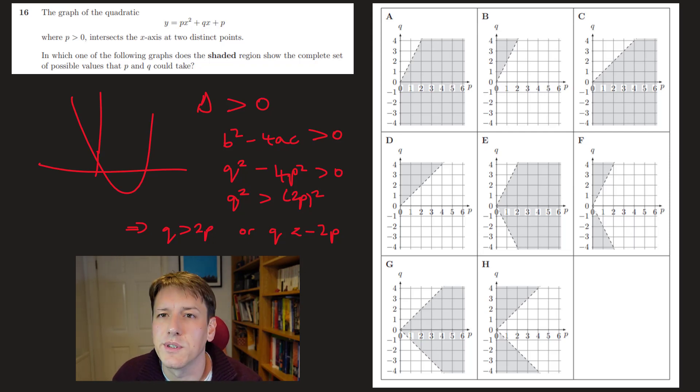Okay, I mean this is a fairly straightforward inference here. If you think about, if you just think of it as sort of y squared is bigger than 25, you either get y is bigger than 5 or y is less than minus 5. So we've just got to look at these graphs and say which one corresponds to q bigger than 2p or q less than minus 2p. Well, okay, so we've only got the positive p-axis, because we know p is positive, and the line q equals 2p has gradient 2. So we've got that in most of these, but not in these ones.